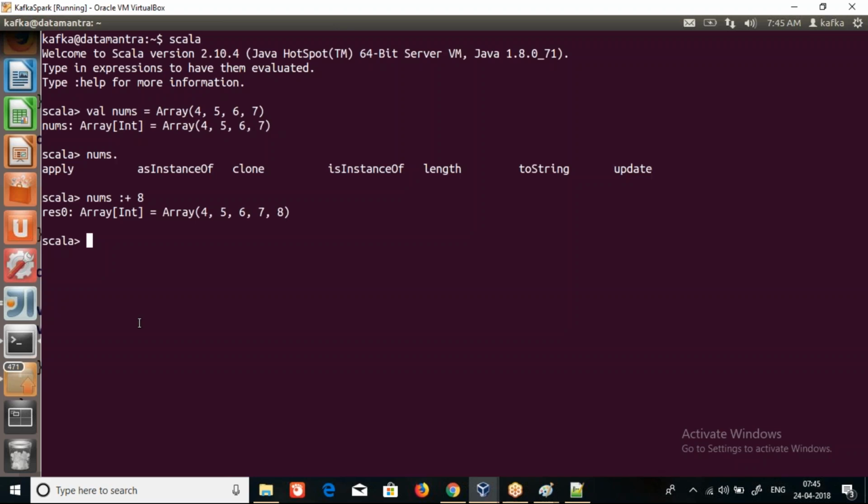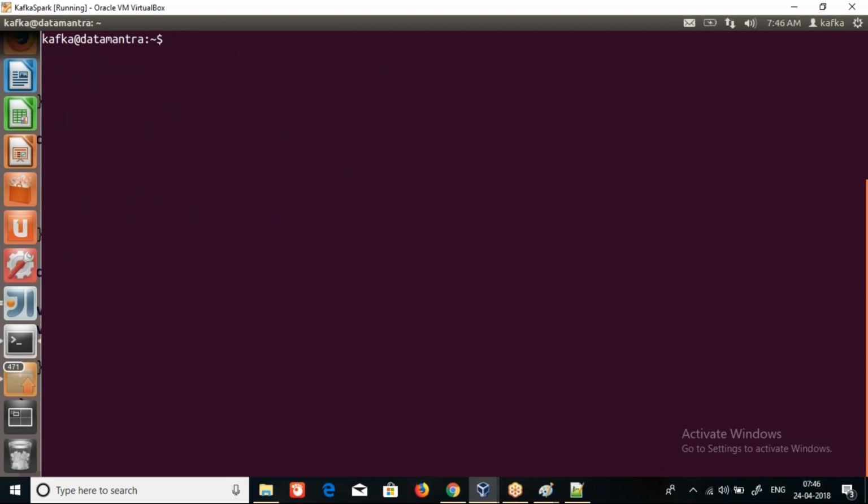Till now we have been seeing only IntelliJ, and most of the time in companies we always use IntelliJ. But Spark shell can also be used for testing purposes. Spark shell is usually used for testing, not for full-fledged development of your project. For simple testing, you can use the Spark shell.